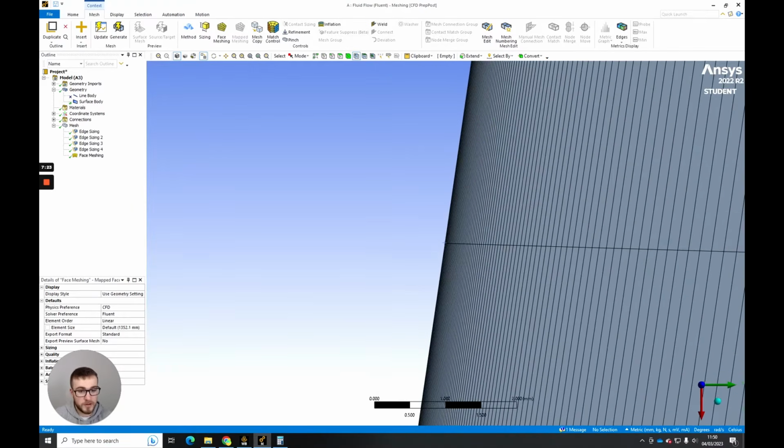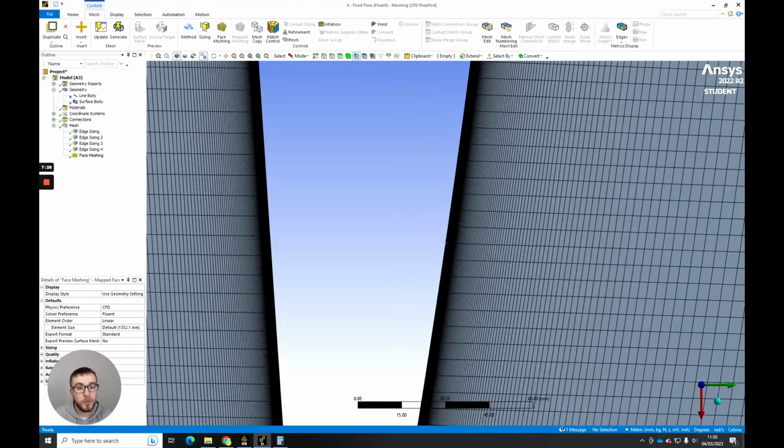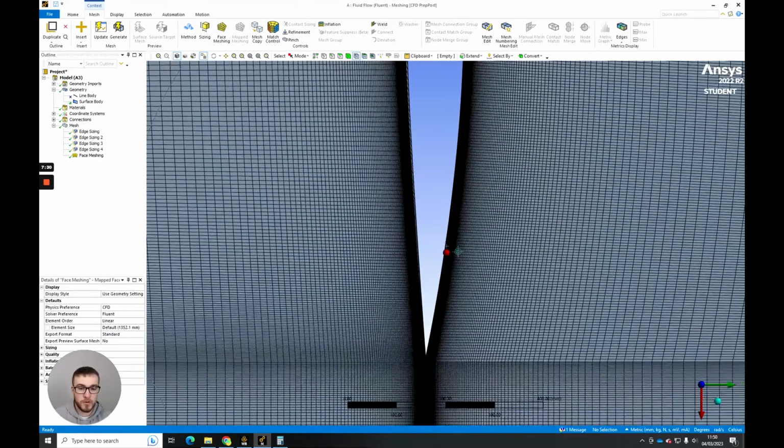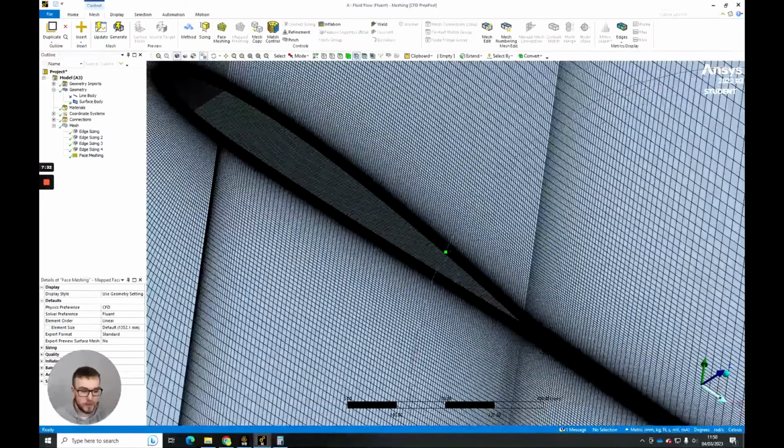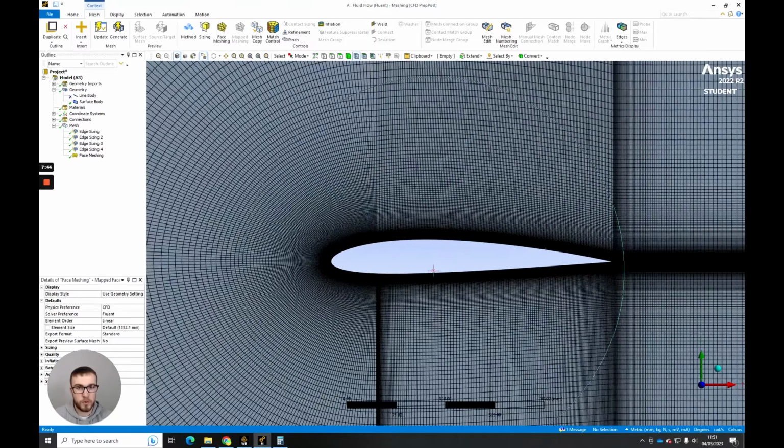But of course, I think it really is important to state that the y plus is an output of the simulation. So the y plus value that we just got is an estimate, and the cell height that we need to maintain a y plus of 1 will actually change over the wall. So it is important that we check this after the simulation and ensure that y plus has remained mainly below 1 all around the airfoil wall.